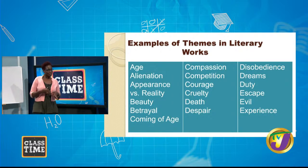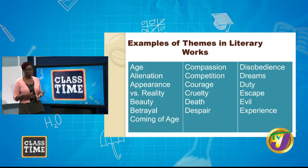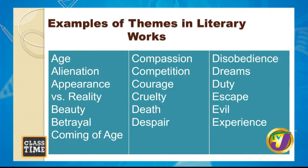Now, here are some examples of the various themes that you may come across. No, please do not say that this is the only set of themes. These are examples of themes. So if you scroll down your list, you'll notice things like age, things like beauty, things like courage, you have disobedience, you have duty, you have escape, you have evil, you have experience.